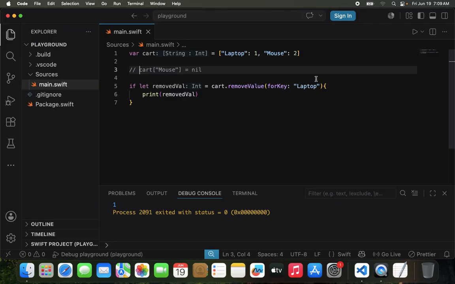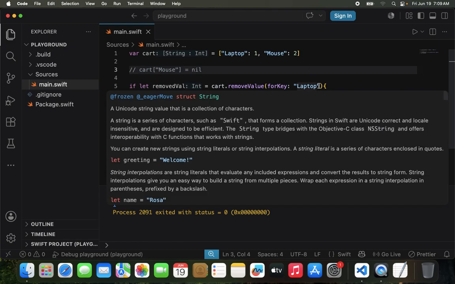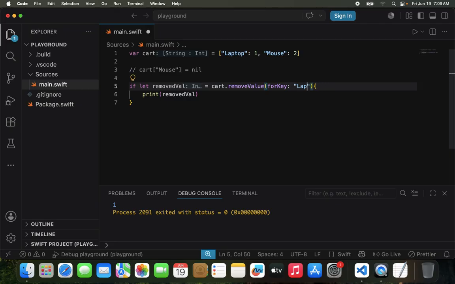Okay. I think I see the mistake I was making. If we have these two, for instance, and then if I change this to be mouse, I didn't remove the value, I still have these two key value pairs.